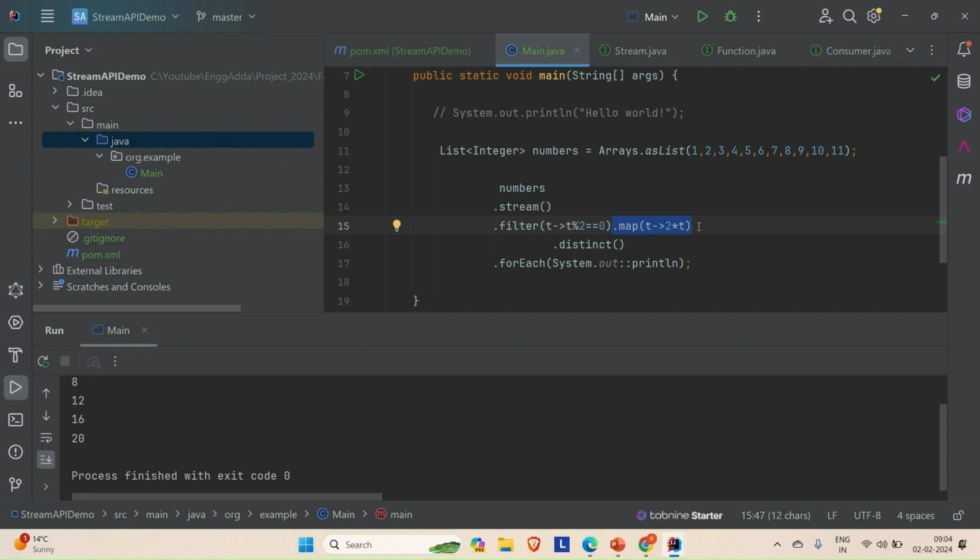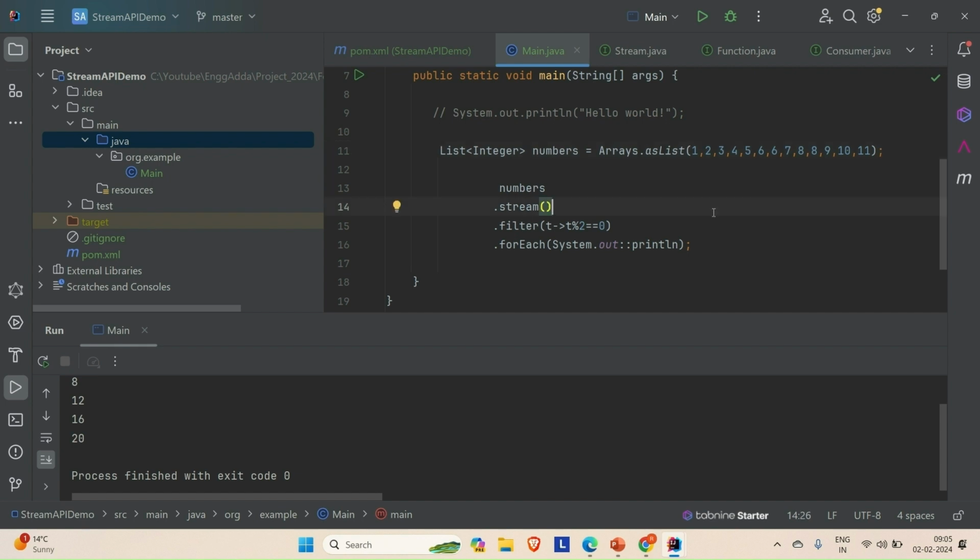Okay, so let me remove this map as of now, and let me remove the distinct right now, but later on we'll put that here as well. So let's say we are putting the duplicate elements, like 8 is 2 times, and let's say 6 is also 2 times. So we have two duplicate elements, 6 and 8.